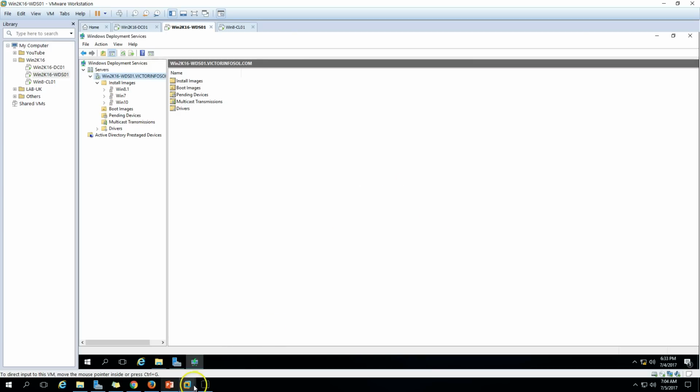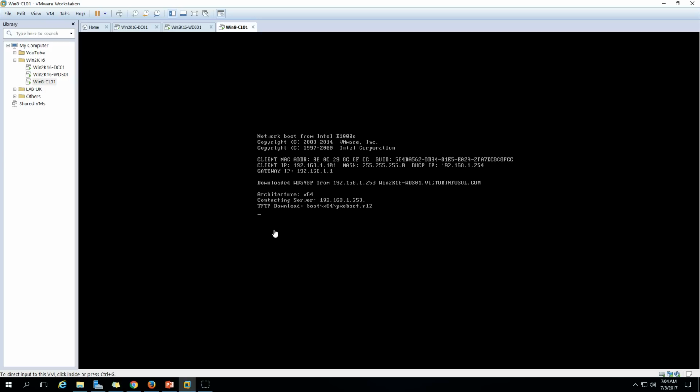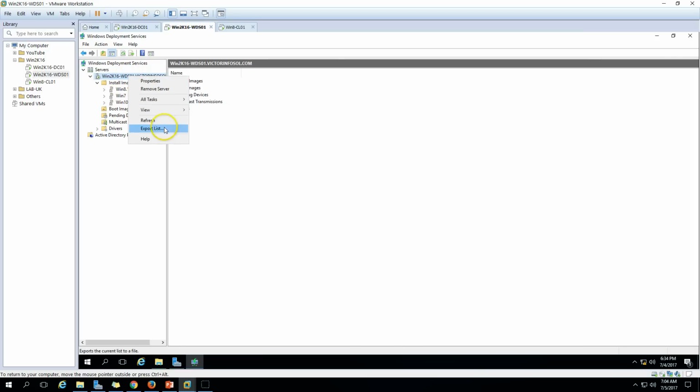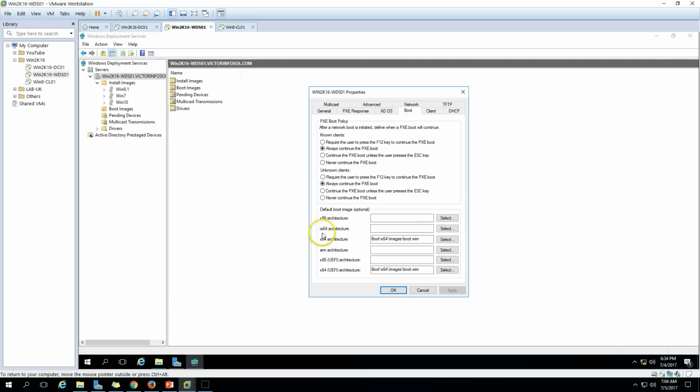Successfully started. And now go on the Windows machine and press Ctrl+Del. Let's see what's going on now. Now you can see it's automatically booted from the boot image, because we have selected the boot image, and we have specified to boot the unknown client by default. So by using this option, we are good with these PXE boot options.